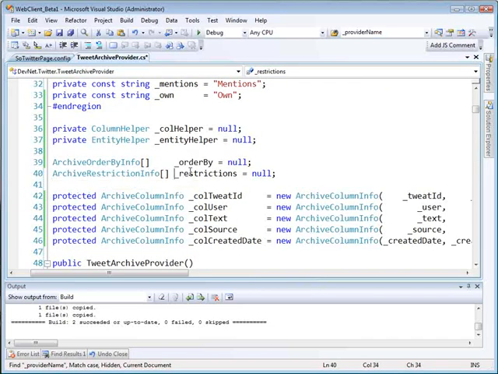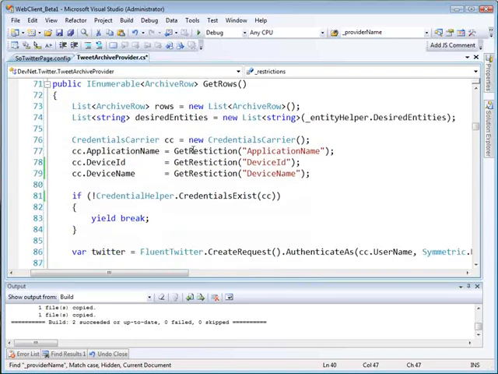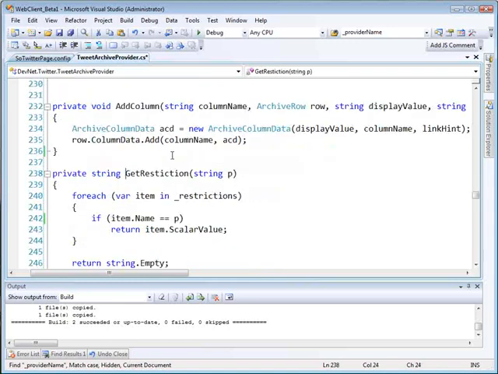restriction info array. So coming back down to our getRows, I'm going to use this handy method called getRestriction, which is going to loop through all of our restrictions and see if there's a name that corresponds with application name, device ID, or device name, and then get its value and return that.